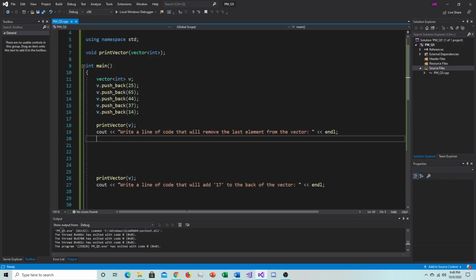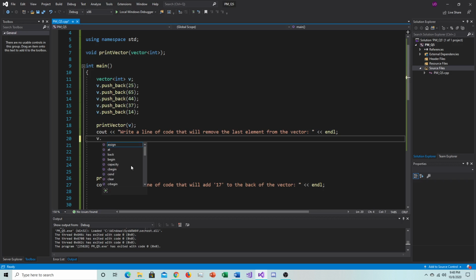for this first part, write a line of code that will remove the last element of the vector. Now, you already know the vector function that removes the last element of the vector, right? Well, at least I hope you do. It's called pop_back. So we're going to say v, because that's the name of our vector, v.pop_back. So it's just one line of code.